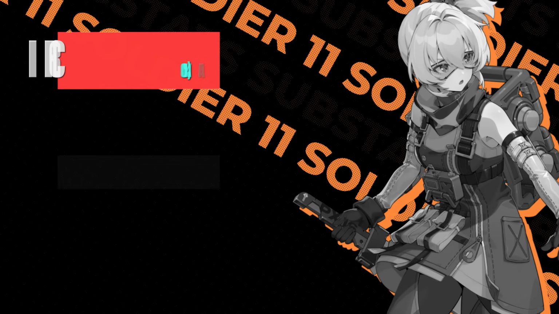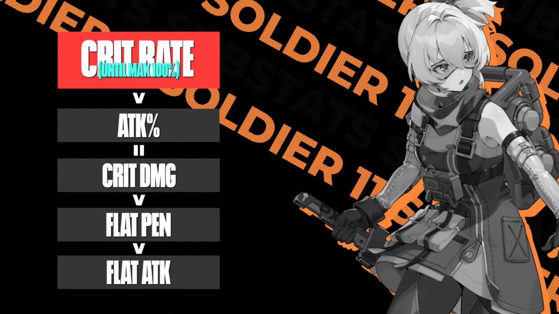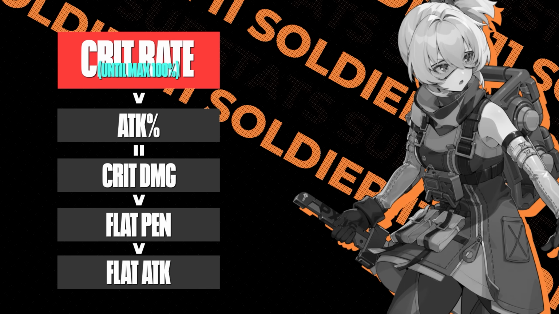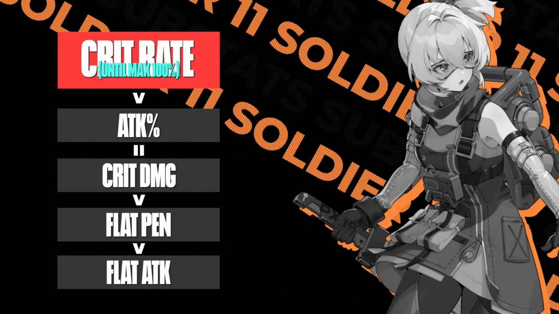For her substats, focus on crit rate until at least 80, ideally 90 to a maximum of 100% in combat, then attack percent and crit damage, and lastly flat pen and flat attack.